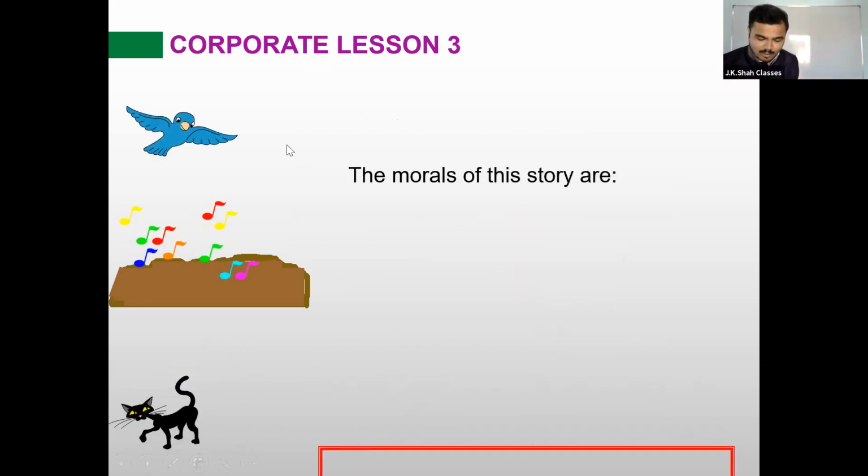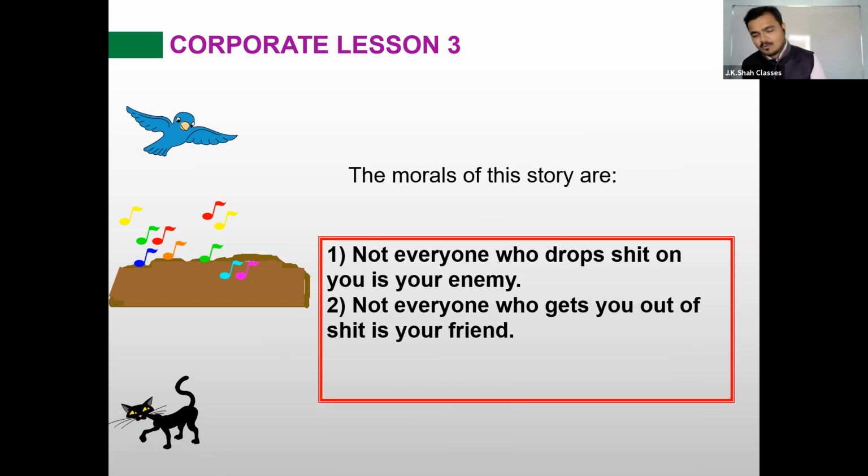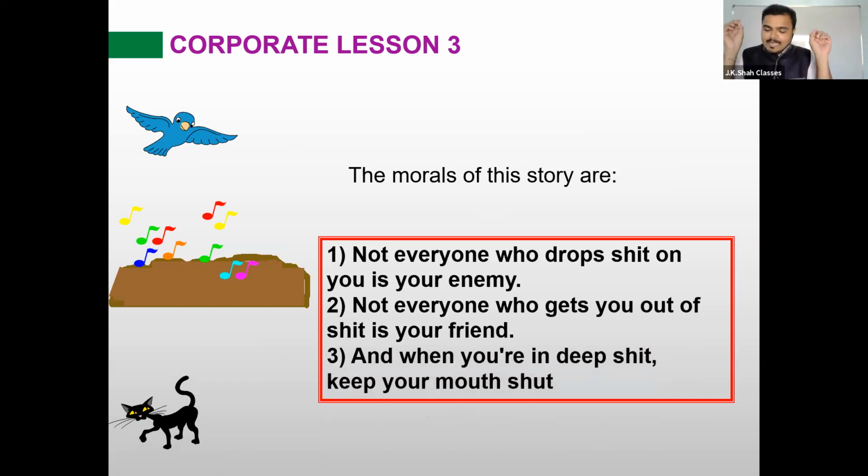Now, what is the moral of the story? Not everyone who drops shit on you is your enemy. That's the cow. Not everyone who gets you out of the shit is your friend. That's the cat. And most importantly, the bird has to learn that when you are in deep shit, keep your mouth shut.